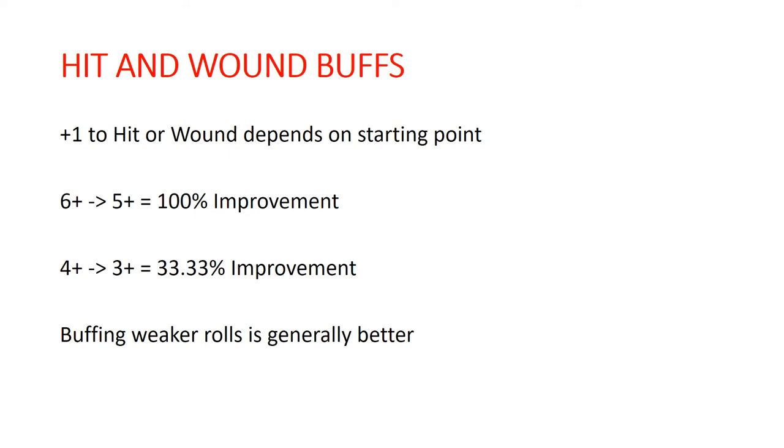Not as powerful as 5-up to 6-up. Still really good. Nothing to scoff at. But it always should be noted that it is generally better to buff a weaker thing.